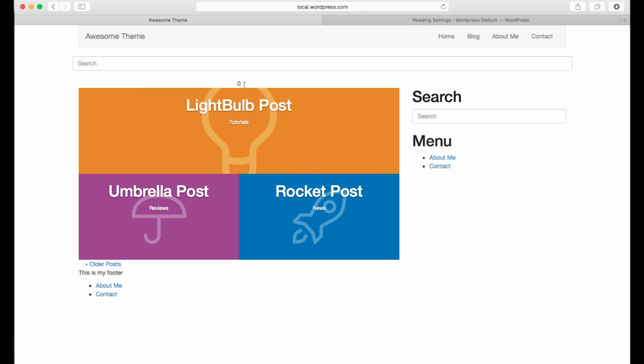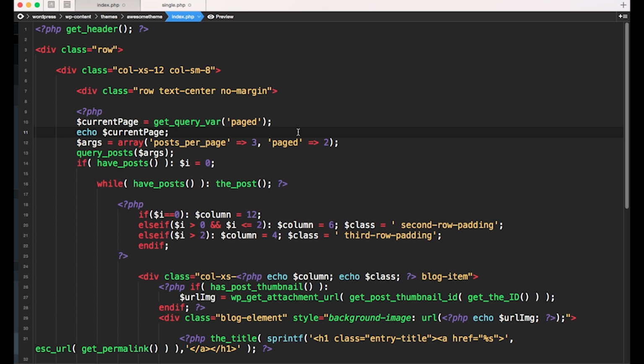We cannot pass a paged number equals 0 because WordPress doesn't recognize this page and it's gonna break our code. So in this case, we have to check what kind of value we have in this query var, and if the value is empty or is 0, we have to replace that specific value with at least number 1, or at least an integer number, to pass a proper variable to this paged argument.